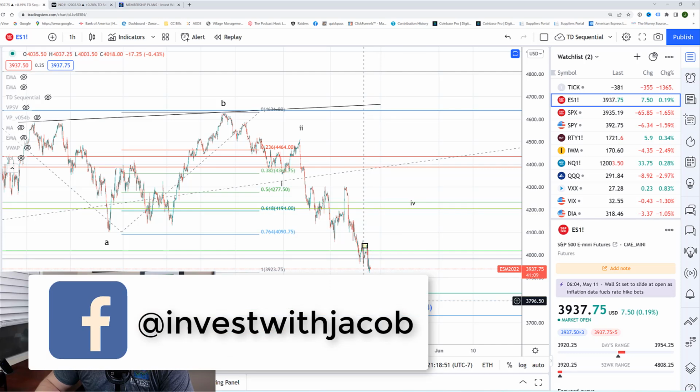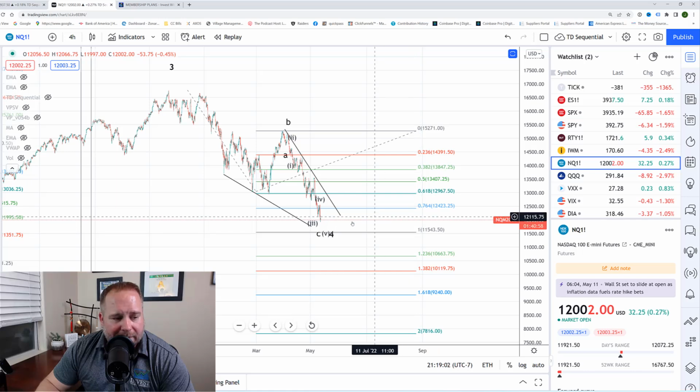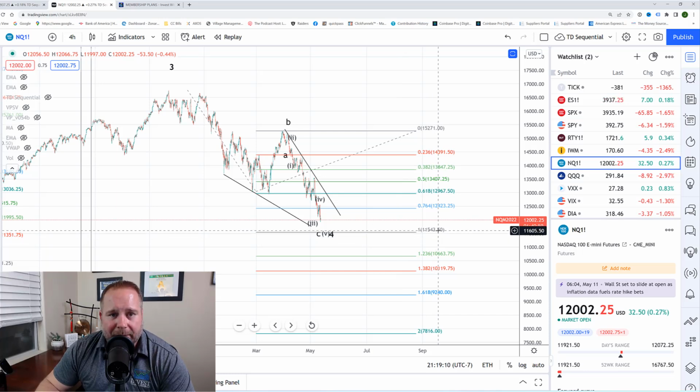If they do move directly down, that is a red flag that we could be in an overall bigger move down. Over on the NASDAQ, we have support in our 11,500 region. There is some support at 11,850 coming down off the C wave, but they really need to hold this 11.5 region and then find some kind of push higher from there. After that, the bulls may just be out of bullets.